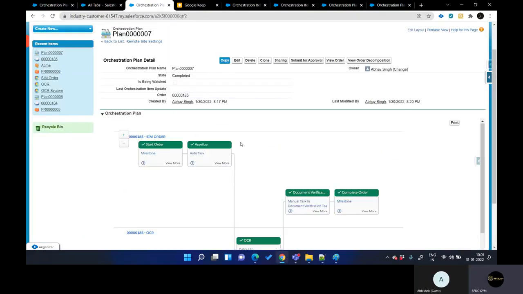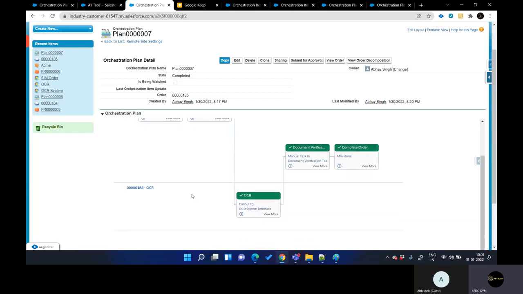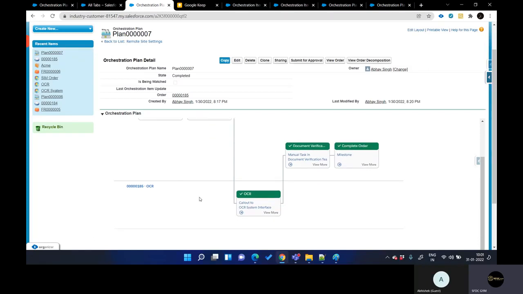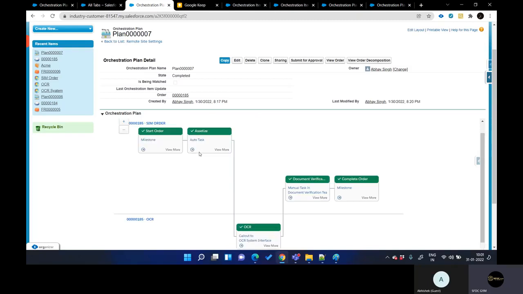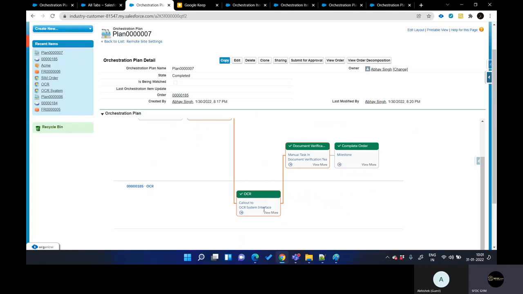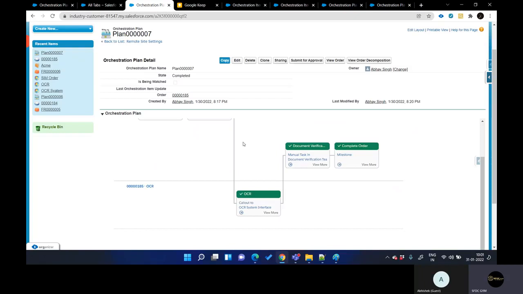Today, we discussed how to break one orchestration plan definition into multiple plan definitions and link them together. For that, we simply need to create a plan definition object again and use the same scenarios, same product that we selected previously. Then we need to use the dependencies. Dependencies are basically the questions you ask: your auto task depends on a milestone. Then you go to the auto task and create a dependency for the milestone. Same goes here, you need to create a dependency for assetization. This is the second thing we learned, how we can create the dependencies.